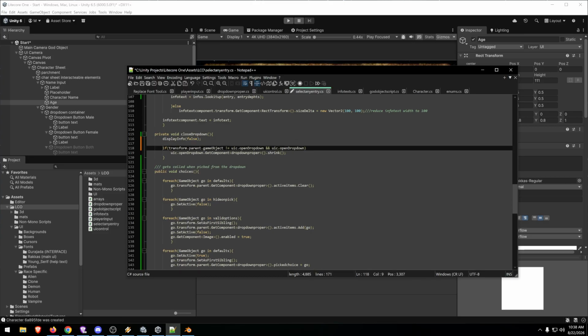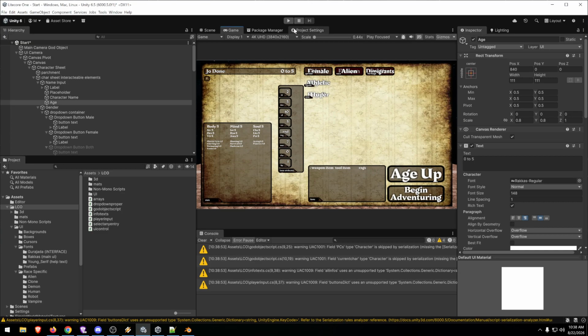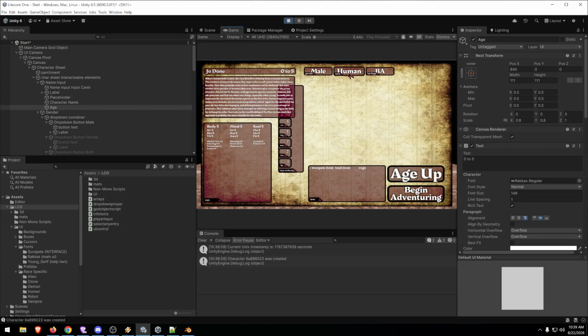If we close the drop down menu, just get rid of the info text because it's stuck there and that is jank. And we don't like jank here. Around here, no jank. We're biased towards jank. Good. If we hover over human and take that, doesn't work though. It's still janked.